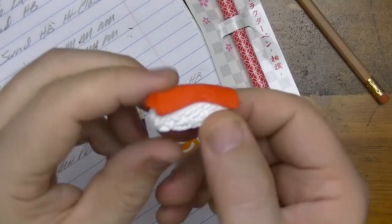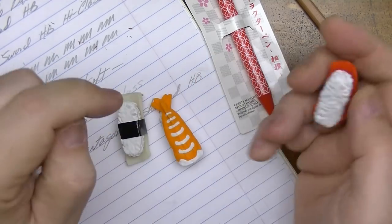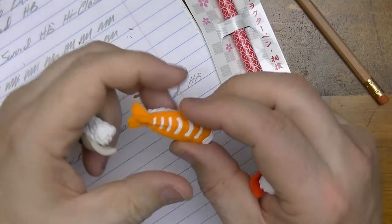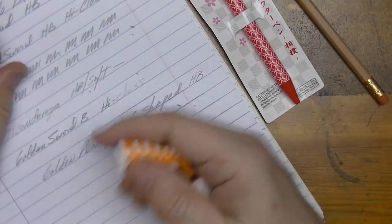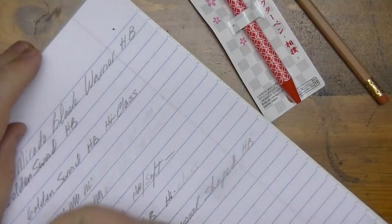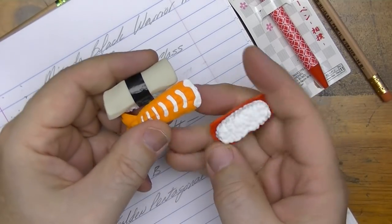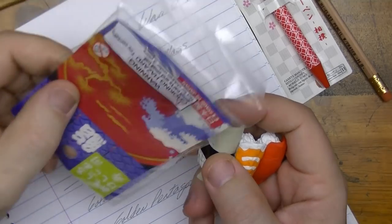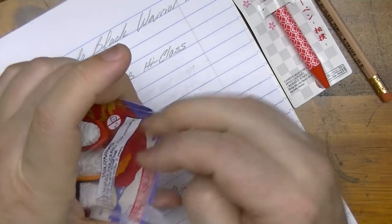Now I'm going to guess that would probably be like salmon, right? Right on the top here, and then this is rice, right? Would this be like rice? And this is some kind of fish here. And maybe this is what, like a shrimp or something? I don't know. But let's check it out. Let's erase with it. There it is. Look at that. It erases. Sushi erasers. Pretty cool. Thanks, Vin. It's awesome. Now they're my daughter's. She wants them. She's already claimed them. So we'll get that out of the way.